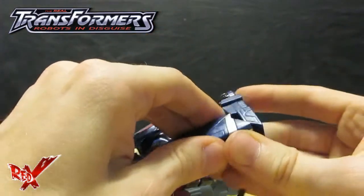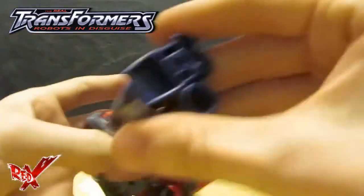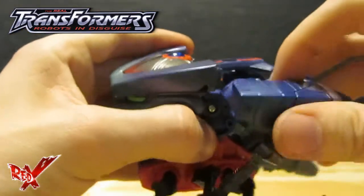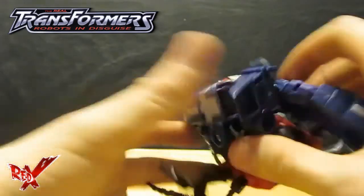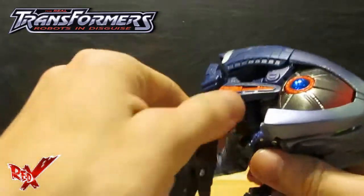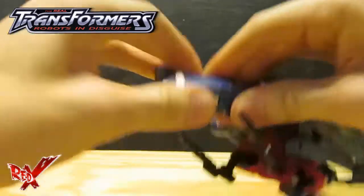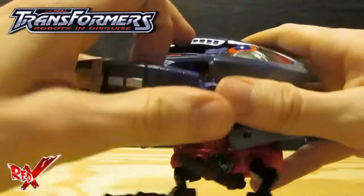Go ahead and take his feet, pop them in like so. Bring down the engine. Yeah, or the thruster, whatever you want to call it. Break his leg again, but that's the only way you can do this because it pegs in like that. And, you know, as a lot of people say it, second verse, same as the first, whatever. Do the same. There you go. Break it in half. It's going to peg in right there.